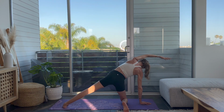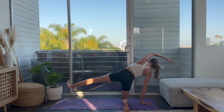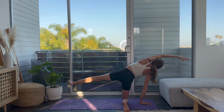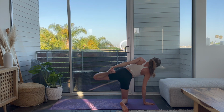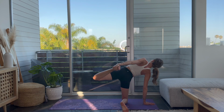Next inhale, begin to lift the left foot, letting the left leg hover. Flex those toes. And then begin to bend that top knee, grab for the outside of the ankle or the outside of the foot. Really press into those right fingertips, into the right palm. Shift your hips forward, kick back into that left palm.